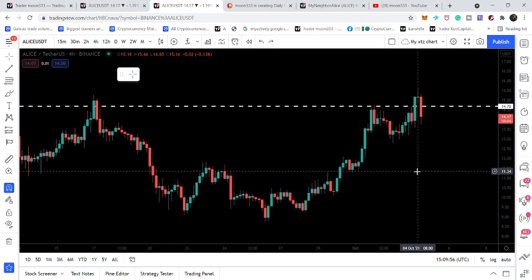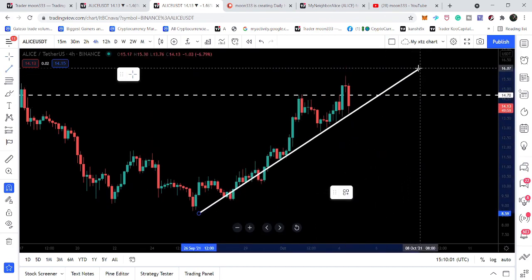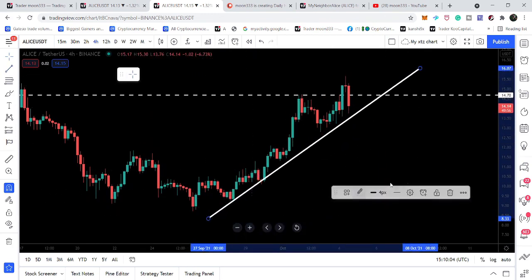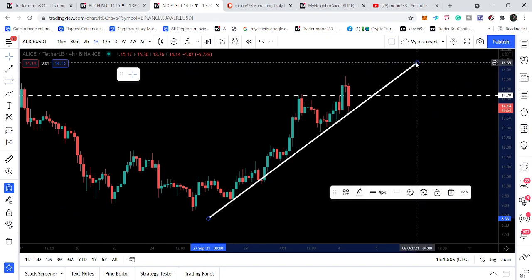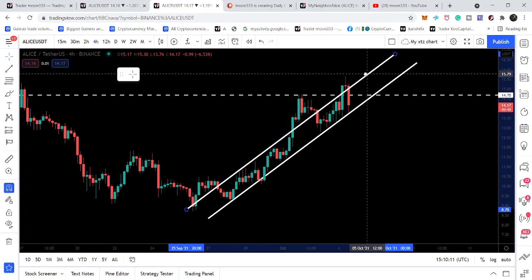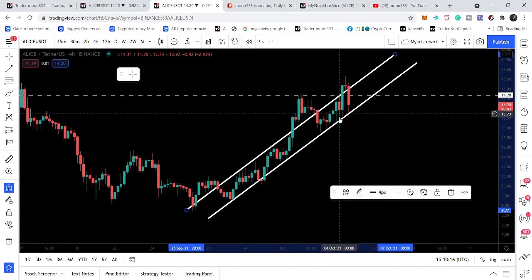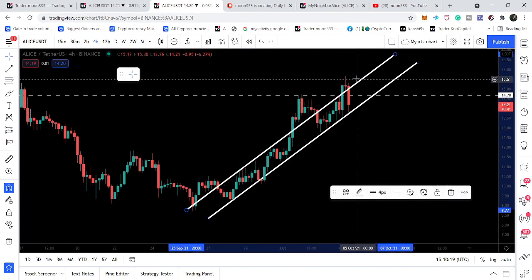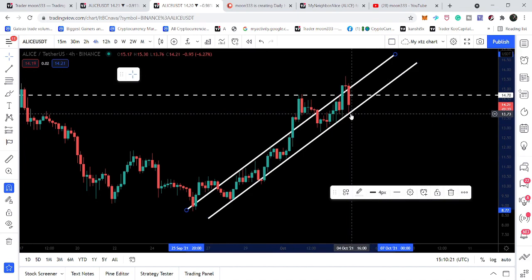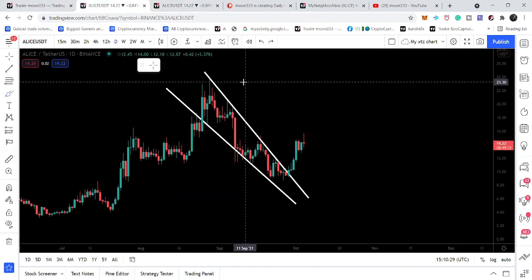However, at this time we can see that the price line has found this uptrend line support. That is also another formation of an up channel. This is the support of this channel, and we have the resistance of this channel here. For the formation of the cup and handle, we need to break down first of all this support. Right now the price line is testing this support, but if it will successfully test this support and it will reverse bullish, then we can expect this move will be continued, and soon we will watch these sell targets as per this falling wedge.